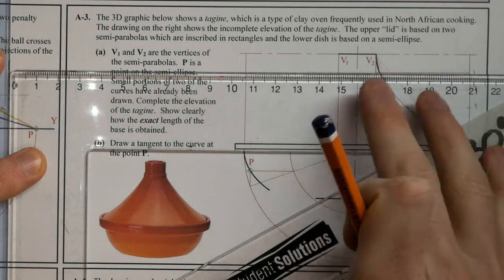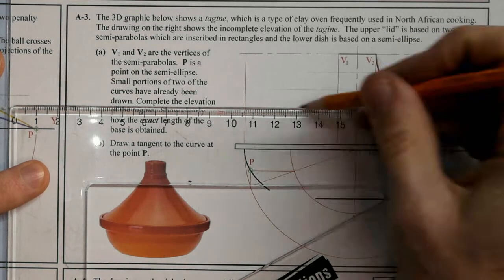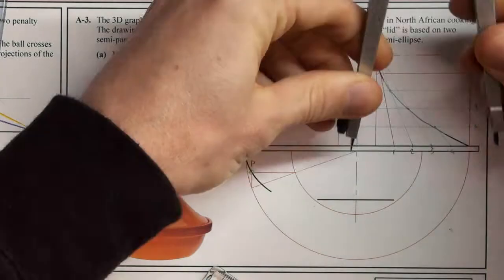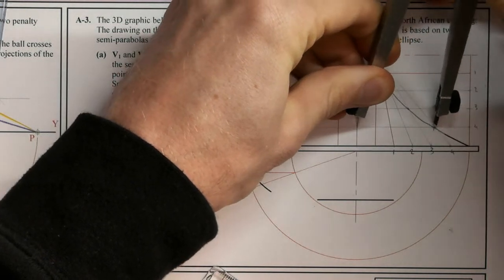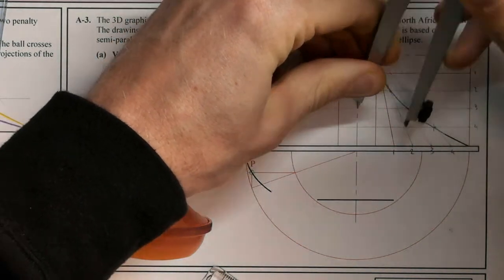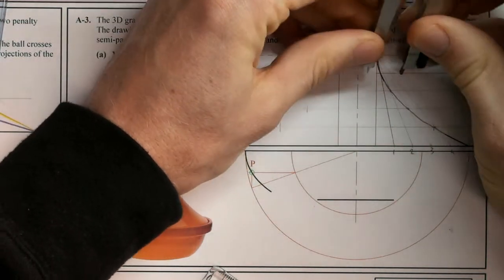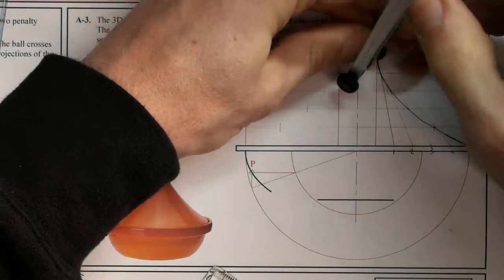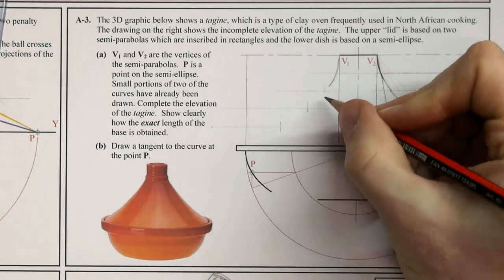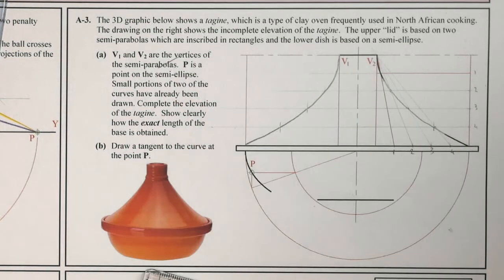So using a slide and set squares, or drawing a horizontal line in this case, I can then get the distance from my axis of symmetry and find that point over here, and repeat that for each one. And I can draw my curve there. Okay, so that is the two parabolas completed.